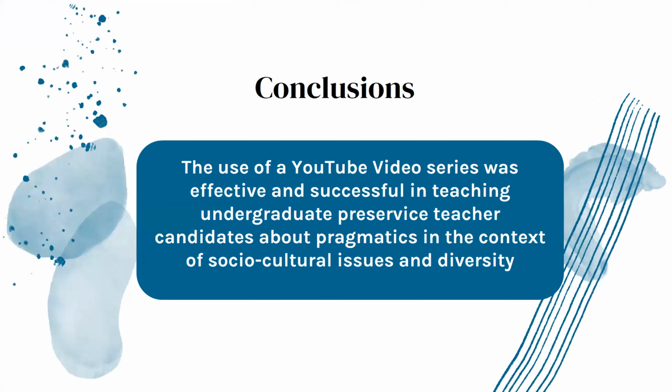What we concluded was that the use of this YouTube video series, What Would You Do, would be an effective and successful method of teaching these undergraduate teacher candidates in the program about not just pragmatics and not just semiotics, but teaching them about cultural diversity and these social cultural issues. So this is something that we're going to still explore in the future, but it seems that the students really responded well to it.